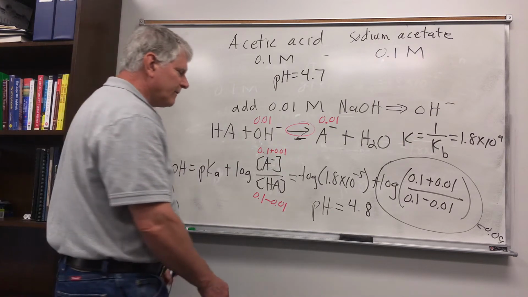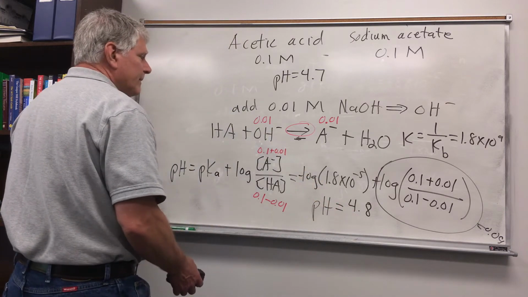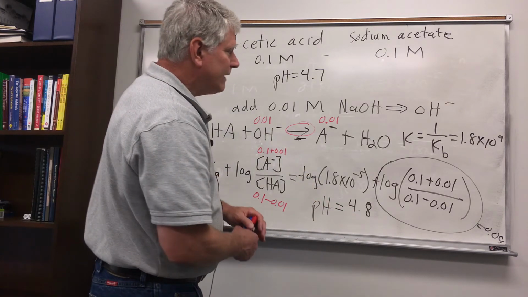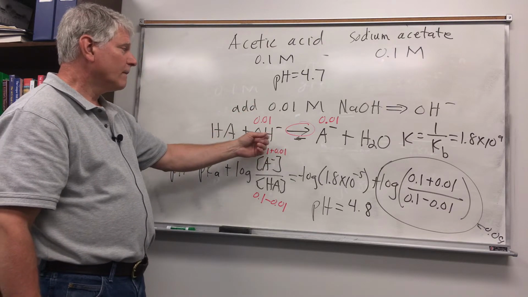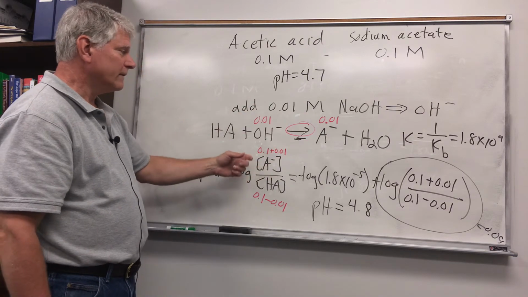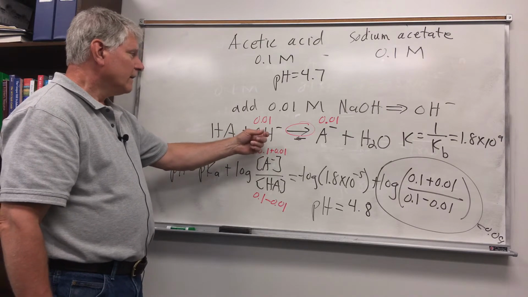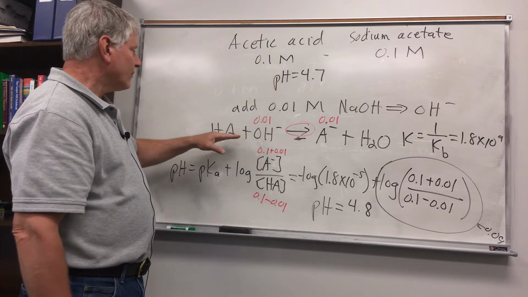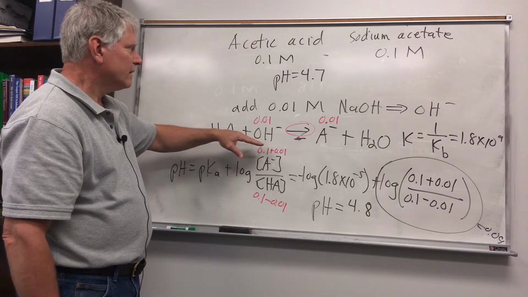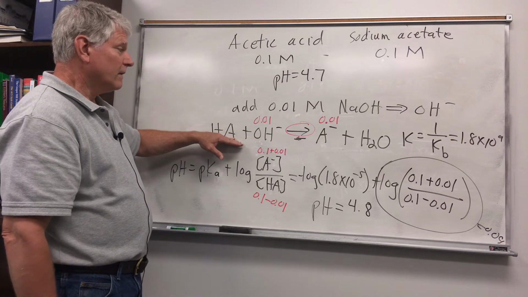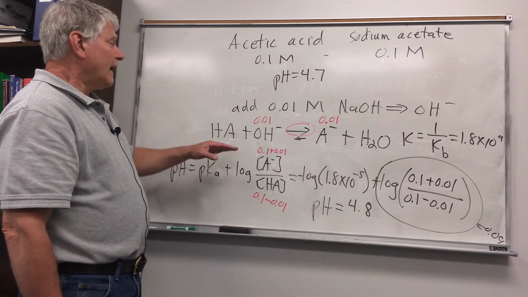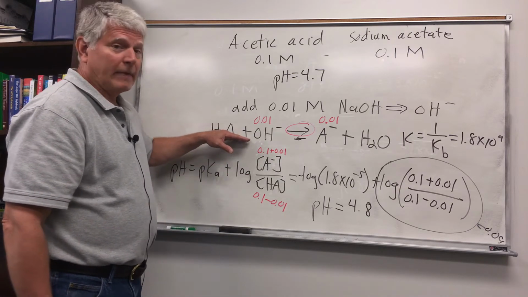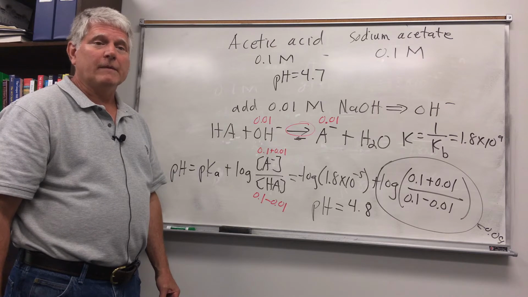Now there are a couple of things that you want to keep in mind. Is we can overwhelm the buffer solution if we add too much strong acid or strong base. If I add, say, 0.1 molar, I've reacted all of my acid, and so I don't have a buffer solution anymore. So if I add too much acid or strong base, then I'll overwhelm my buffer solution.